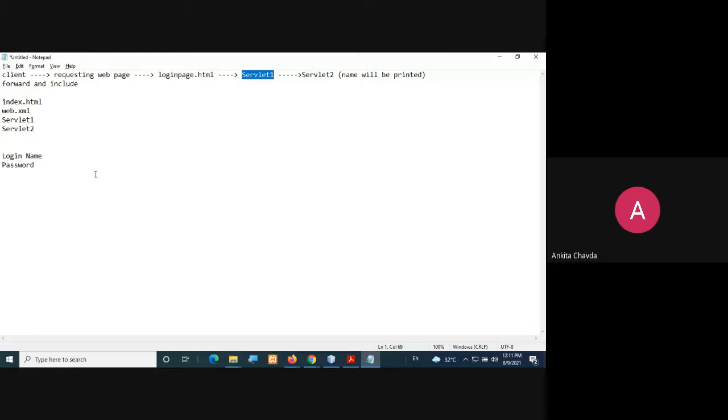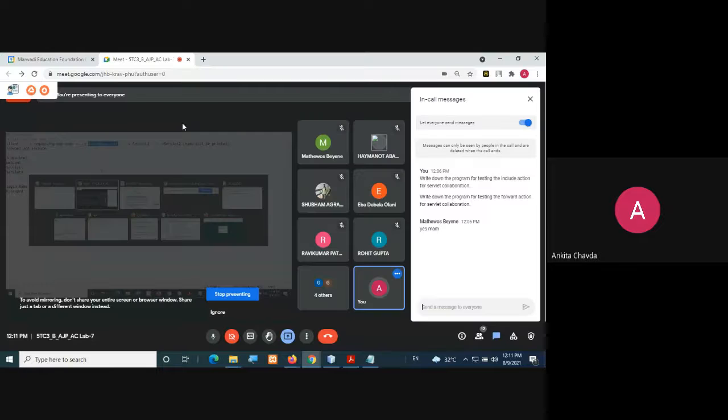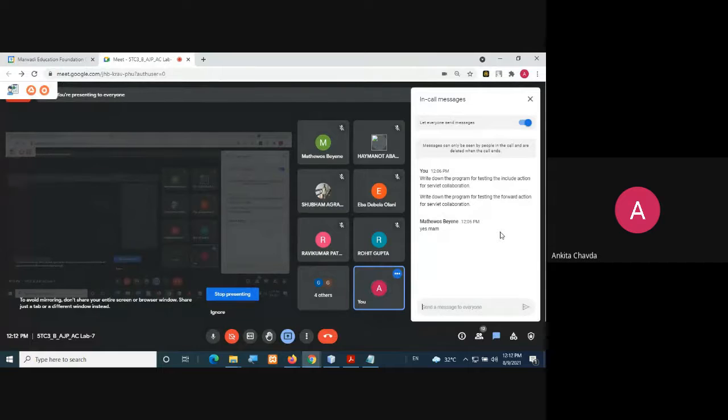You can give a predefined password, and if the password matches, it will go to servlet 2, else it will be sent back over here and show that your username and password do not match. Try again. I hope the idea is clear what you need to do.